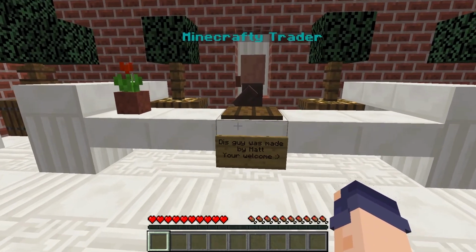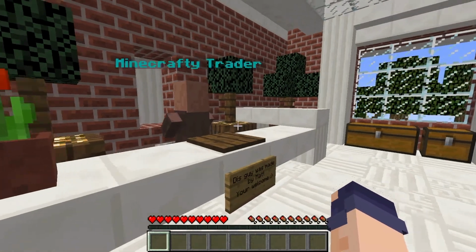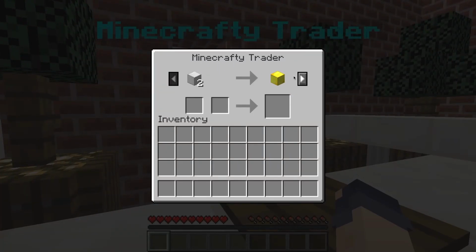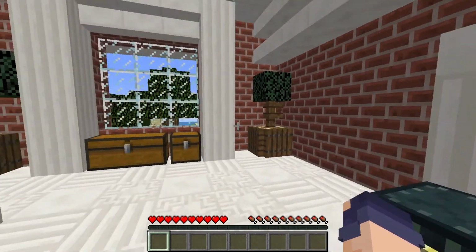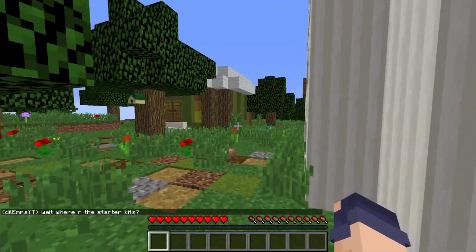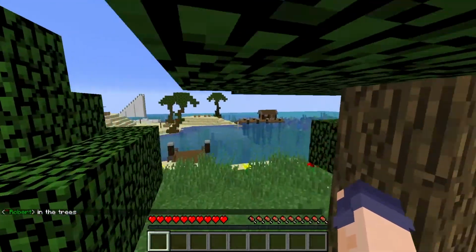This guy was made what? Minecrafty tray. Okay, I don't... You can... Oh, block currency. Okay. Okay. Okay. Nice. There's supposed to be like a teepee thing and, I don't know, you choose colors. I don't know how it works.